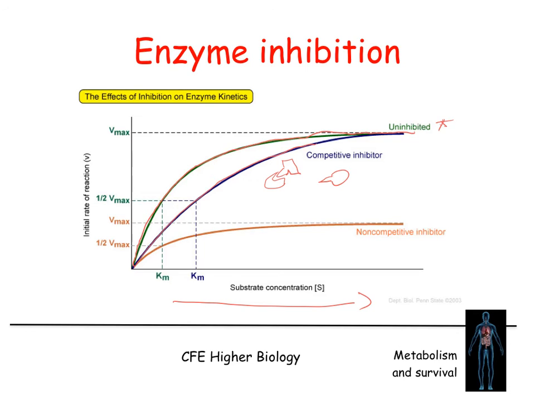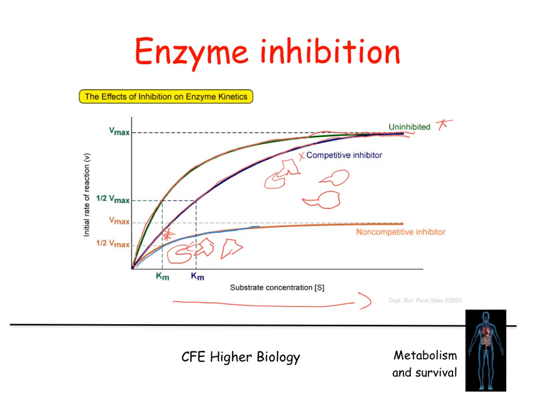But if you've got less substrate, say a situation down here, then you've got more inhibitor present relative to the substrate, and so more of the inhibitor is able to bind to the active site, and so you get more inhibition happening down at this point here than you do up here where there's more substrate available. But you do eventually reach a point where, again, the active sites are full and the reaction rate can't get any further.